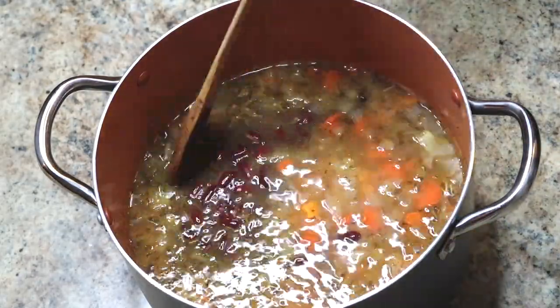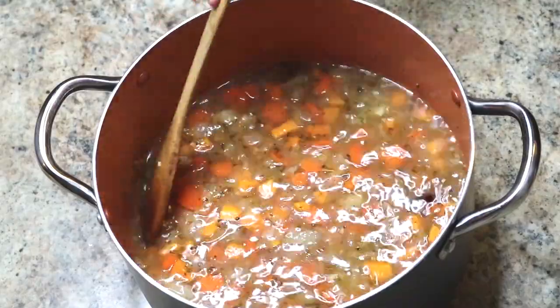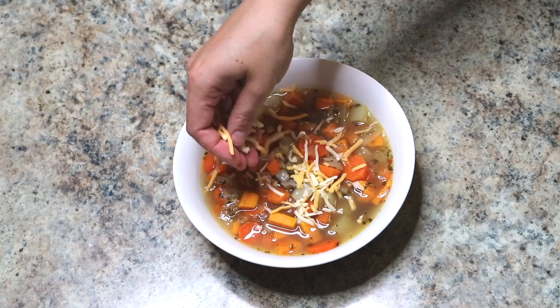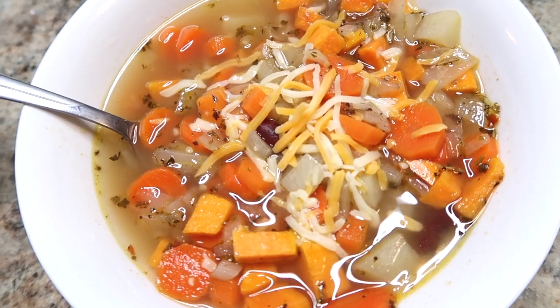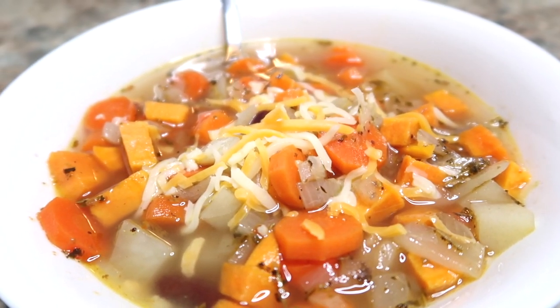After the potatoes and carrots are totally cooked, I add a can of kidney beans for some protein, stir that in, and put it back on the stove to heat through. I usually top soups with a little bit of cheese — it looks pretty and Garrett loves cheese. And that is my thought process for random soup: I get to use up odds and ends and it usually always turns out pretty good.